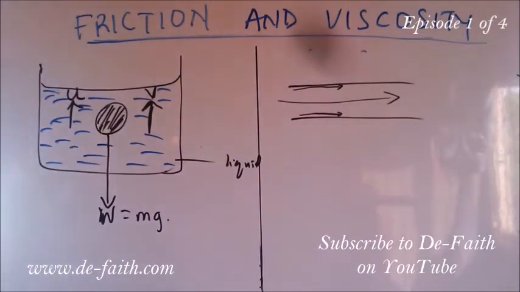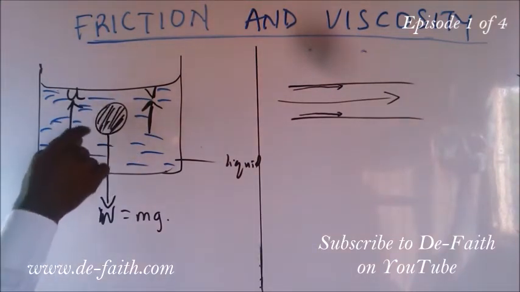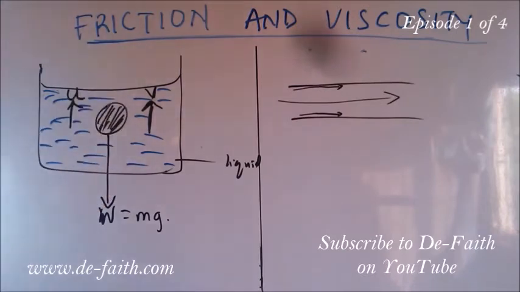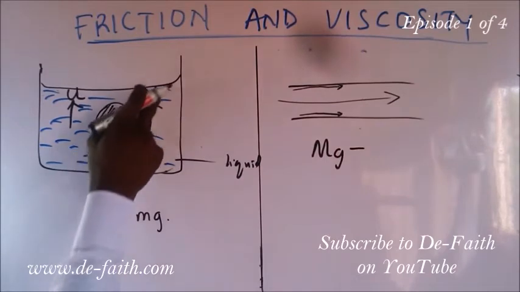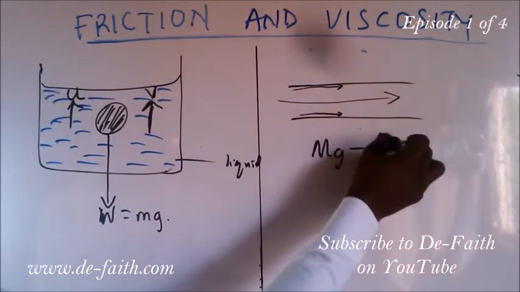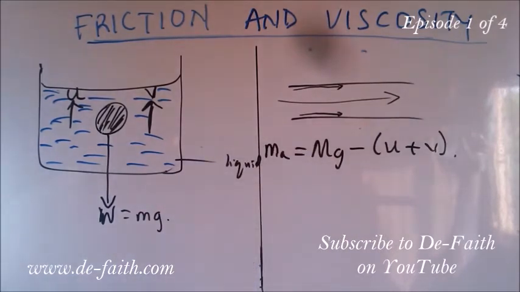And then we have the viscosity, which is the internal friction between the surface of this ball and the surrounding molecules of the liquid that is there. So we have it that for this body to continue to move downwards, the weight, which is mg, would have to overcome these two forces, which are U plus V, before the body can continue to accelerate. Mind you, while the body was outside falling, it had its complete mass times gravity. But when it entered into the water, the acceleration is reduced due to all this.